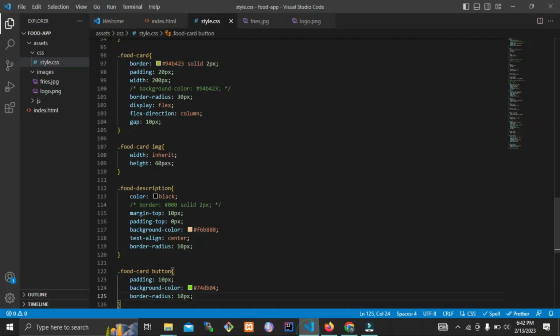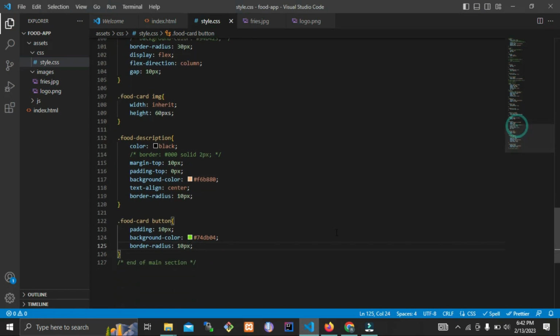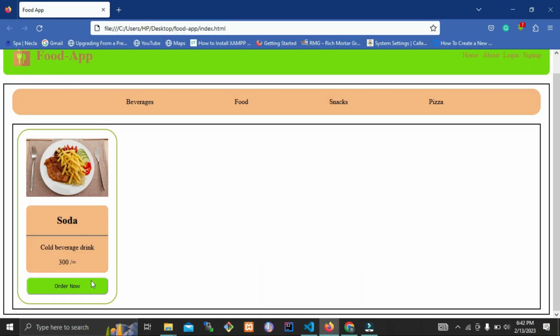So what I'm going to do, I want to say cursor to be pointer. Whenever I'm hovering, it will be pointing, because now you see it's just like a, and then yes, you get that hand.